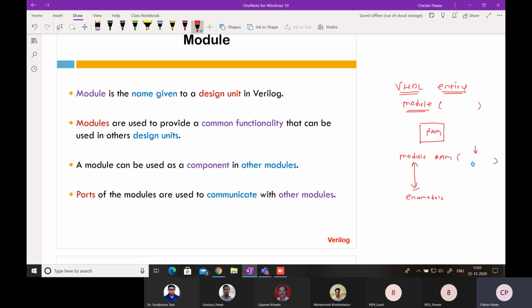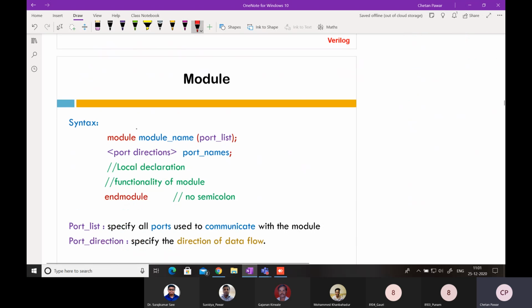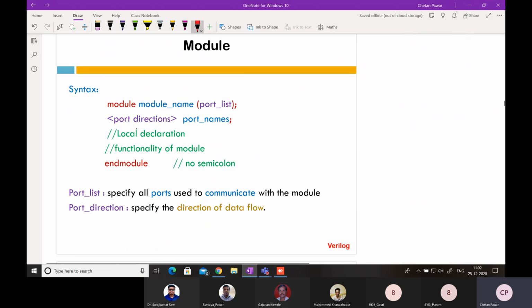These input and output ports will be used to communicate with the external world, or other modules. So we will see the syntax of module, and the IO port directions, and then we will move to the code.